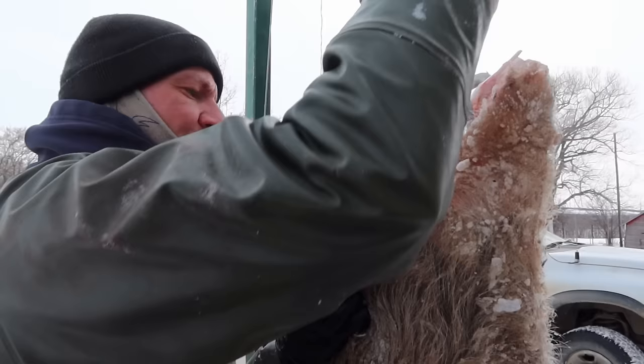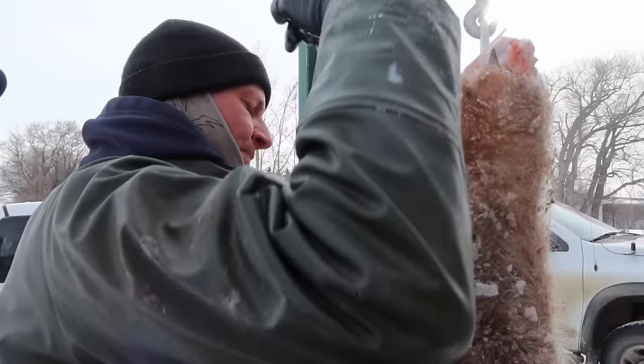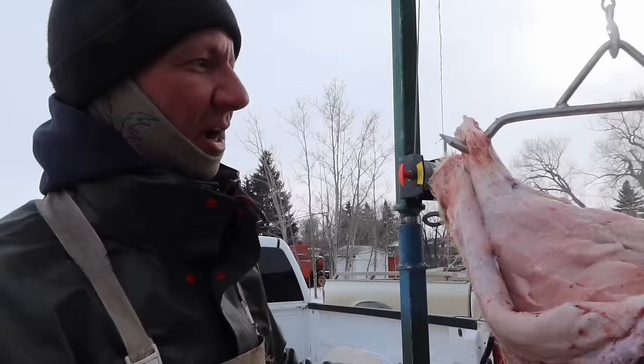The second consideration is that in Canada anyway, and I'm assuming most of North America, people don't really care for the rind on the cuts, maybe the hams. The feedback I get from Duncan when I bring a pig to the shop is if it still had the skin on, he would have to skin it. It creates more work for him. And for the farmer, it offers more value too. He pays the butcher by the pound for the cutting and wrapping, and so if the skin's gone, which he's not eating anyway, as well as the head and feet, it's more economical that way. Does that make sense? Yes, definitely.